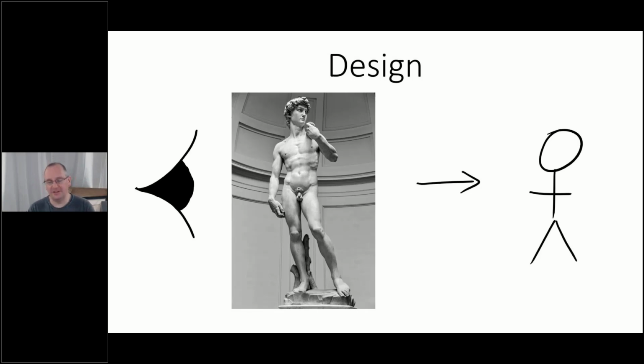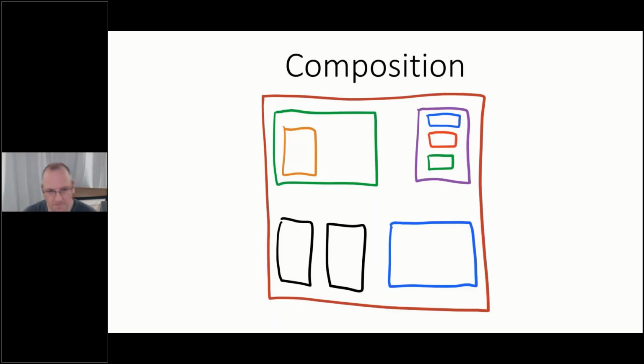We'll move on from design to composition. And there are several aspects to composition as well. I won't go into as much detail as I did with design. But to some extent, all code is composition. How do you start coding? We make big things from small things. Or to put it slightly differently, we take a big problem and divide it into small problems.